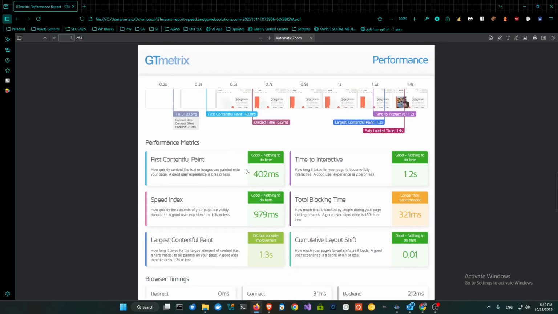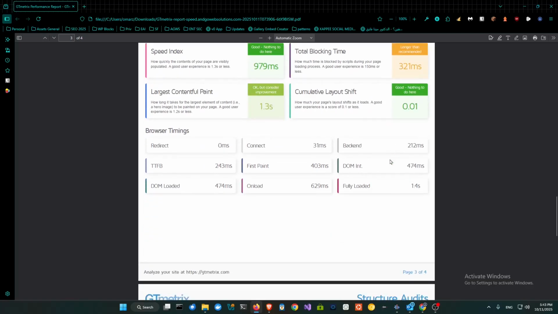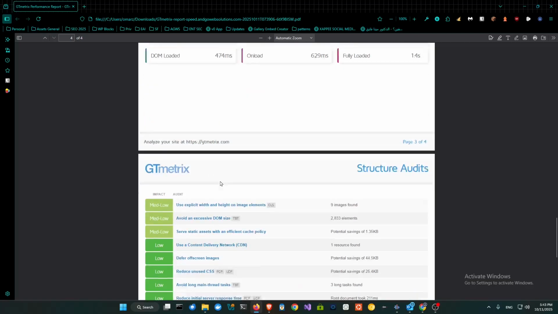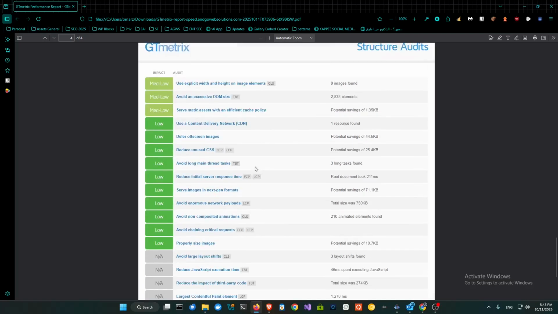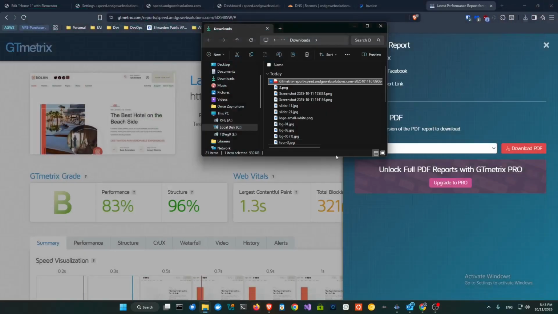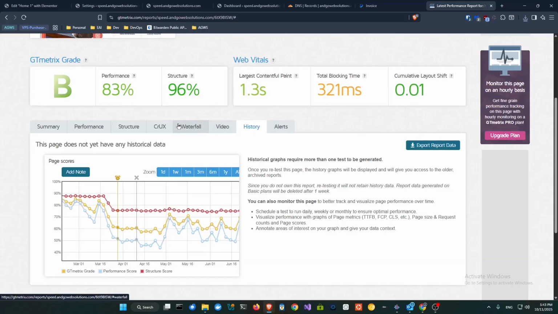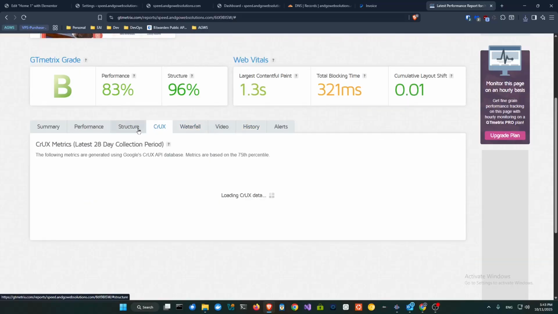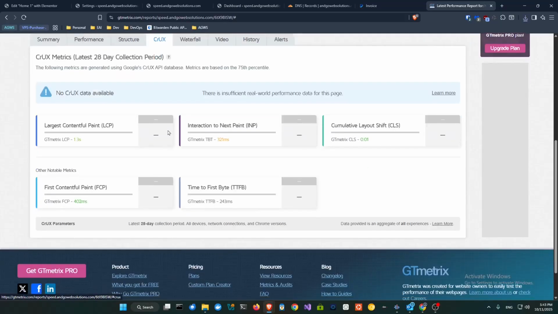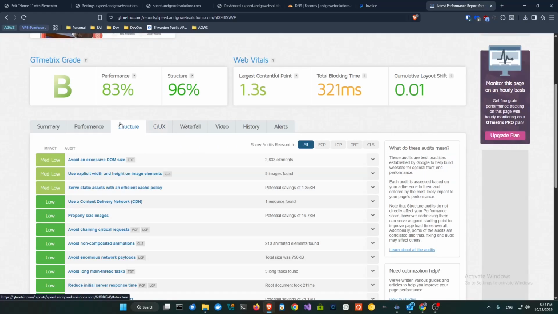As you can see in this example, the total page load time is 1.4 seconds and the initial load time is 1.2 seconds. So it's pretty good, it's not bad, but we want to get to that 1 second mark, or even less if possible. But again, 83% in Canada, and the server itself is in the US. It's not bad, but you can get better scores if you test in the US as well. So just make sure that your server is in the country you're serving the website to, you know.